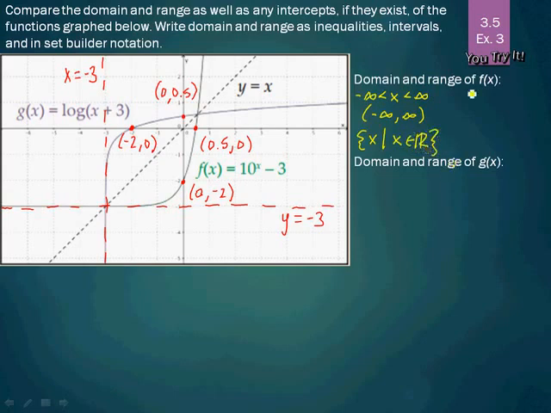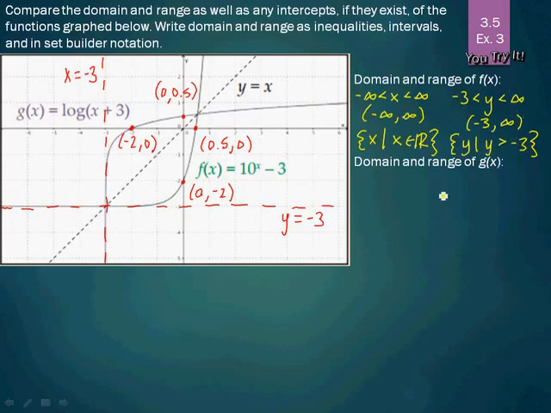Now for the range of f(x), we know that it has to be greater than -3 since it will never touch -3, and then it just gets higher and goes up from there. So it's going to be -3 is less than y is less than infinity. In interval notation, -3 to infinity, making sure to use parentheses since we can't touch -3 and infinity is not a set number. With set notation, it'll be the set of y's such that y is greater than -3. Here we just have to put what y is bigger than. We don't have to put that it's less than infinity like we did in the inequalities.